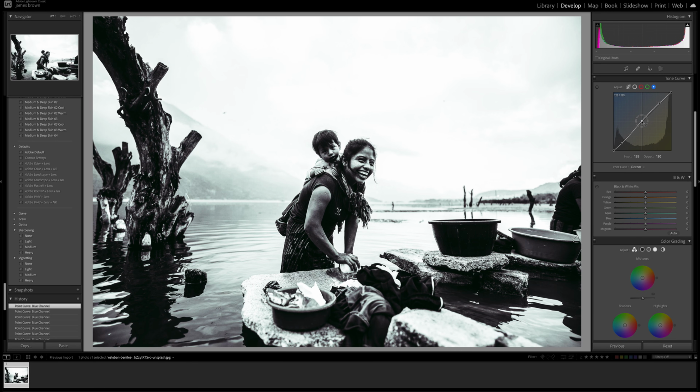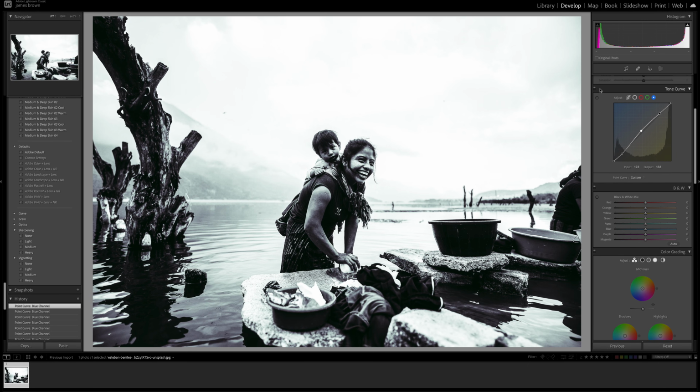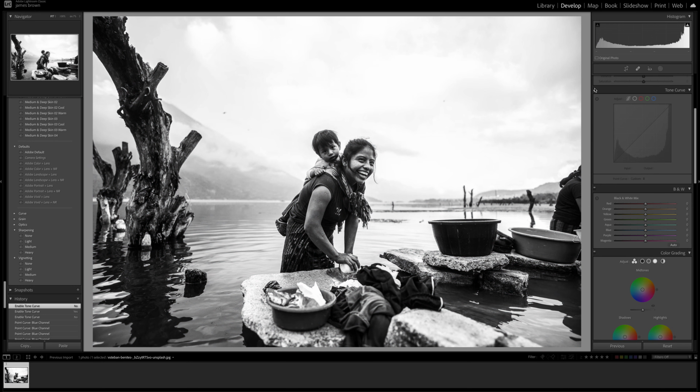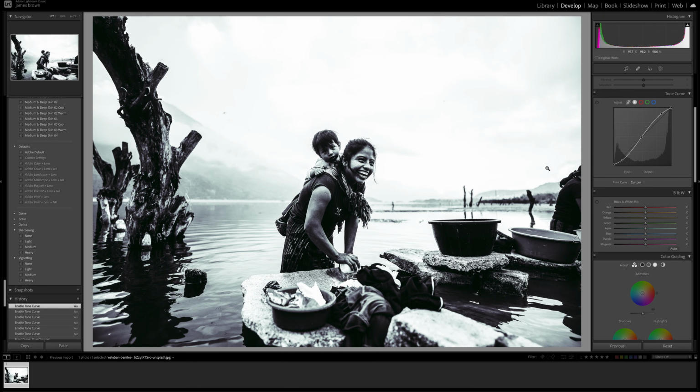So most of the work from this particular image is done here. It's all done within the tone curve. There we go. That's looking pretty good. So if we look at the tone curve before and after, so everything that we've done, you can see there, that's the before and that's the after. So there's a lot of work gone into that, as you can see. And we are leaning towards more of a blue-green tinge, you can see there.